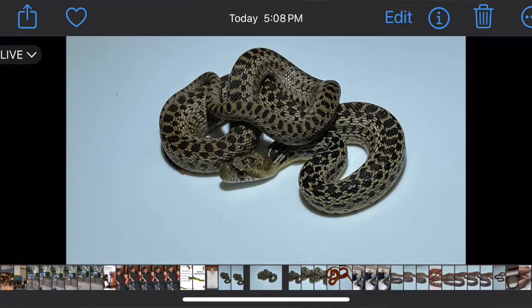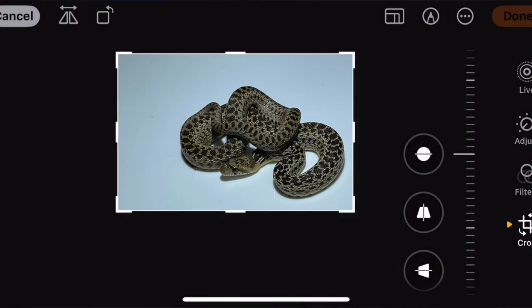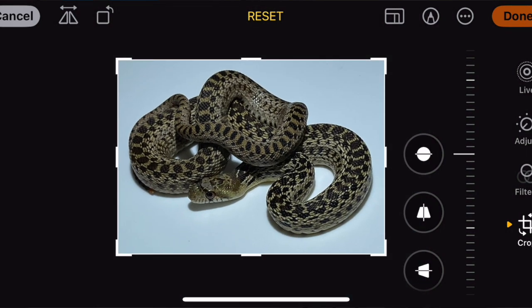Actually, you can't follow a mouse on this one because it's my TV screen. So I'm going to hit edit. Go ahead and hit edit. There you go. And then you see these controllers on the side. There's adjust, but the first thing I do is crop. So this is me touching the screen of my phone, bringing it in. See how blue the white is? White balance is way off with that light.